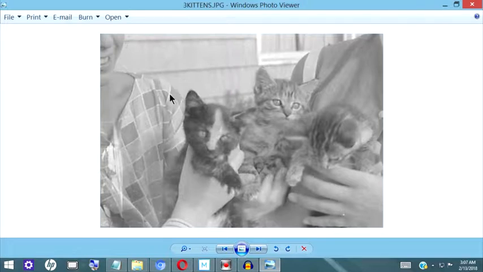And it looks like there's a woman at the left and somebody at the right holding 3 kittens. The person on the right might be me, and the reason I say that is because the stripe on the jacket there might be my windbreaker, and I don't know who that is on the left. Somebody looking very happy.